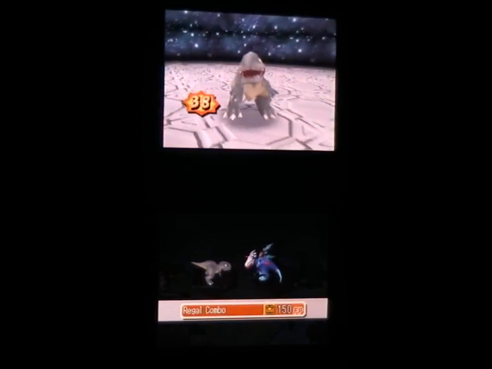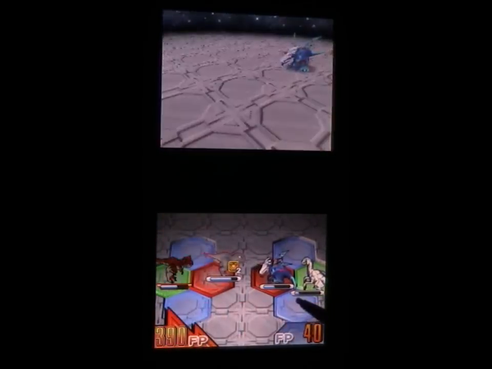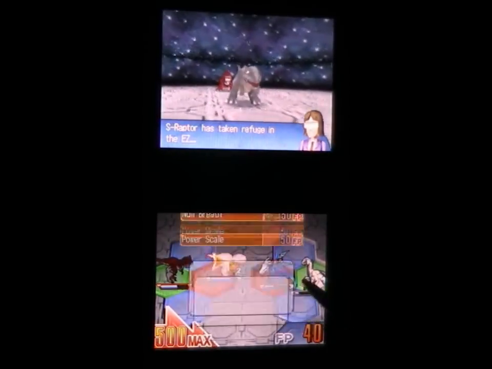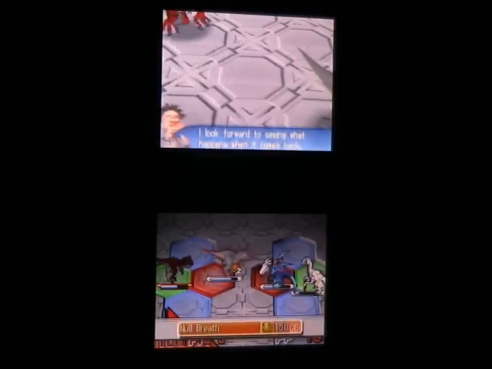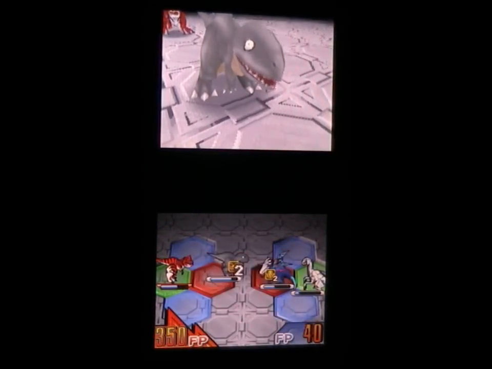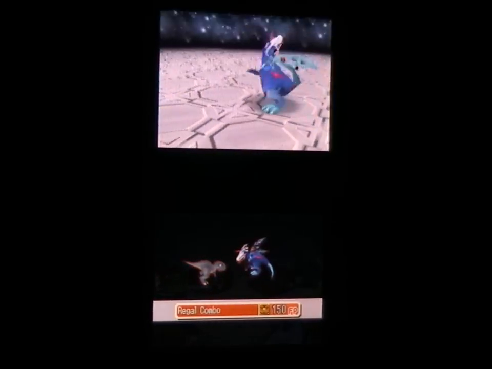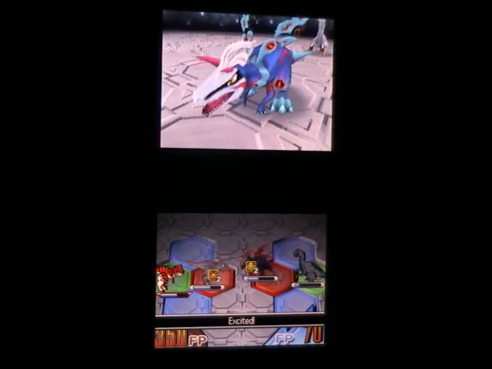Jeez. Dynal's fighting Megalo. This is weird. And now Megalo is excited, which means he can't switch the easy, which was kind of pointless. Now, I actually think I might want to use a Null Breath this turn. I'm going to go for the Null Breath. And Dynal is scared, which is great. He can only use one attack this turn. And damn it, it's Regal combo. There are some turns where he can't attack, period. And those are the greatest things in the world. Now I'm going to get hit decently hard at 60 damage.